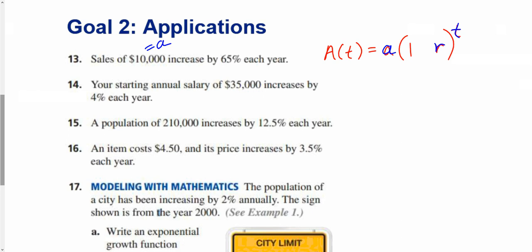Now it says 65%. That's your R. Yeah, that's the other thing you got to be careful with. When we put that into our problem, it's actually 0.65. To turn a percent into a regular decimal, you take wherever the decimal's at, and you just move the decimal left 2 places. So that's why it's 0.65. Sales increase. So they want us to create a model. Now, you notice how I left this blank? Should I use plus or minus?